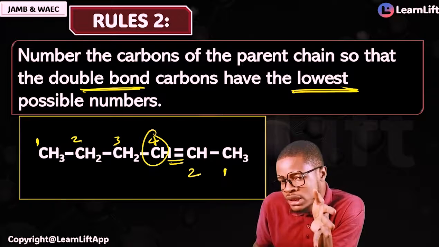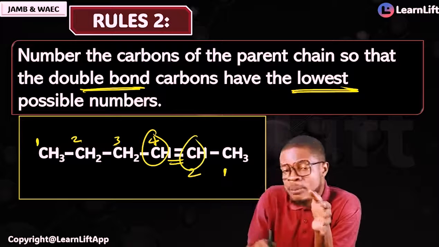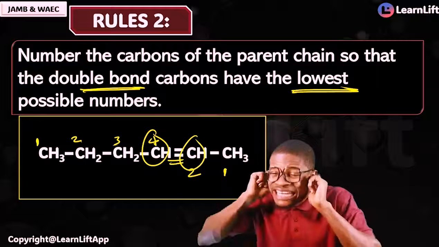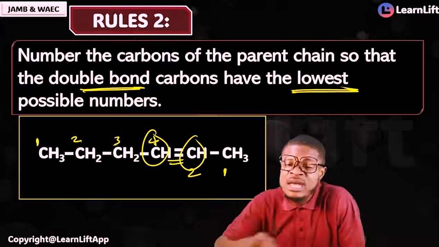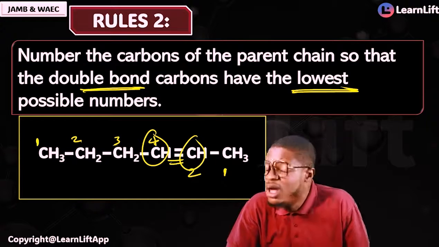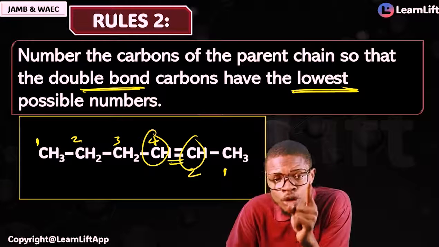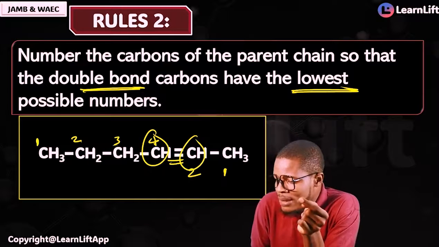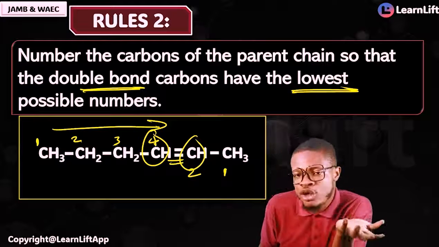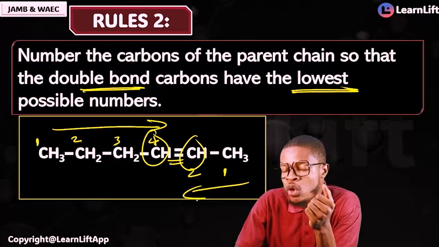1, 2. You see, this carbon 2 here is on the double bond. We said the rule is that the carbon before the double bond, anywhere you are counting from, does not concern you. It's just that the carbon before the double bond owns the double bond. So if I'm counting this way, carbon 4 owns the double bond. If I'm counting this way, carbon 2 owns the double bond.